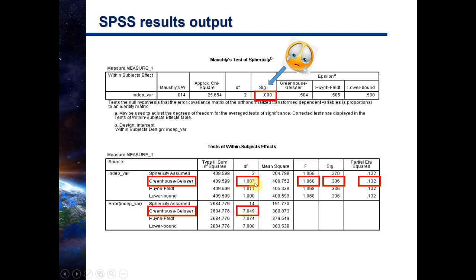If this were for a publication, you can round. They tell you you can round. But I want to make very sure that you are reporting the degrees of freedom for Greenhouse-Geisser, and so I tell you to report to 2 decimal places. These are the degrees of freedom for the effect to be tested, whatever your independent variable was. And for your error term, you would report the Greenhouse-Geisser corrected degrees of freedom. So it would be 7.05.